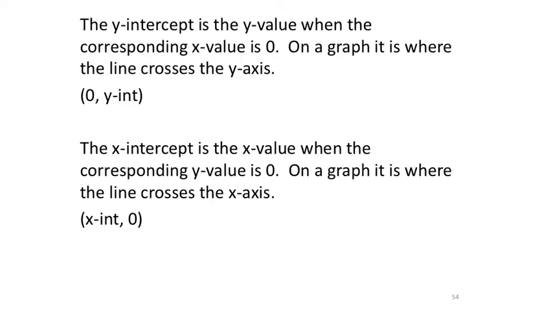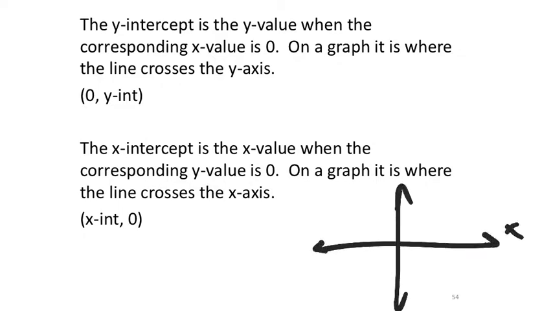So the y-intercept, from what we know, is where the line will go through the y-axis. The x-intercept is where the line goes through the x-axis. The unique thing about both of them is, well, I'll show actually. We'll pretend like my lines are straight. Let's say that this is a good straight line as well, okay? So the y-intercept is where this line goes through the y-axis. It's right here. The unique thing about that is that the x value is always going to be 0. Then you just got to find the corresponding y value.